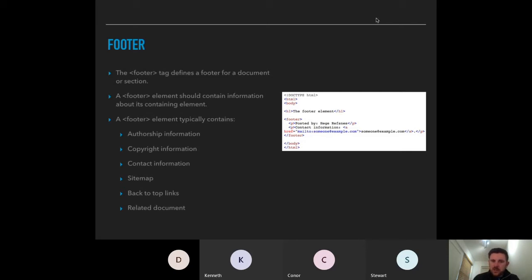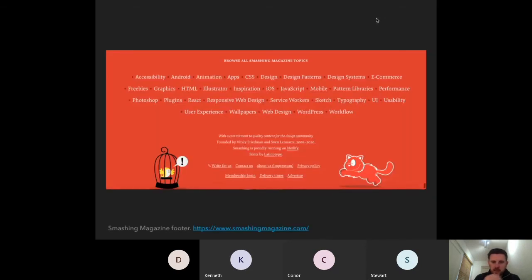The example there isn't a difficult example to work out. It's just showing who it's being posted by, contact information, very simple. But when we look at these two examples, this is the footer from Smashing Magazine, which is a web design magazine. Here we have all the topics that they cover, so you can see their categories. It's not so much a sitemap, but this is everything that they will write on.